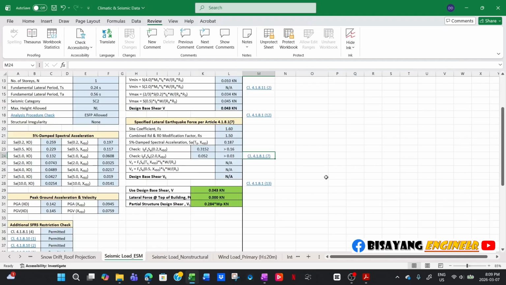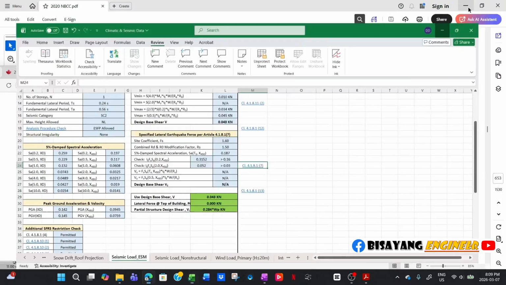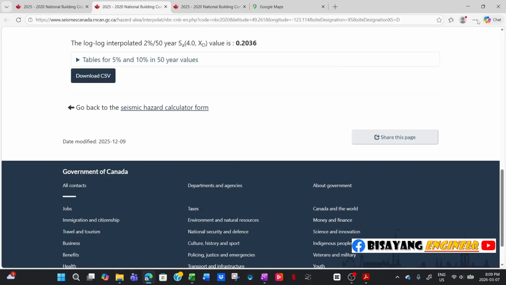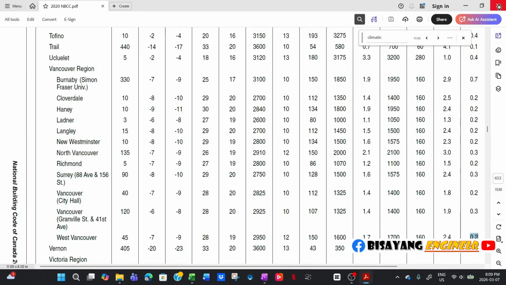Every building code has a procedure on how to calculate snow load and seismic load as well as wind load. But we'll focus on the ponding load in this particular video. But at least you have an idea how to get the information. So this one, let's just close this.